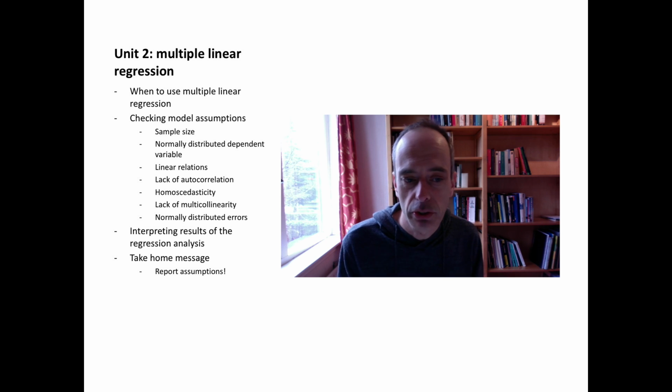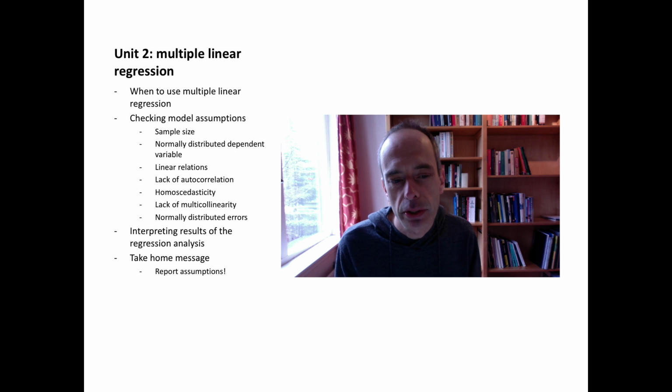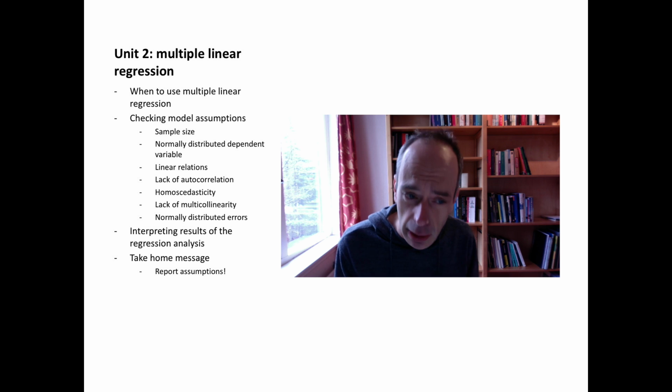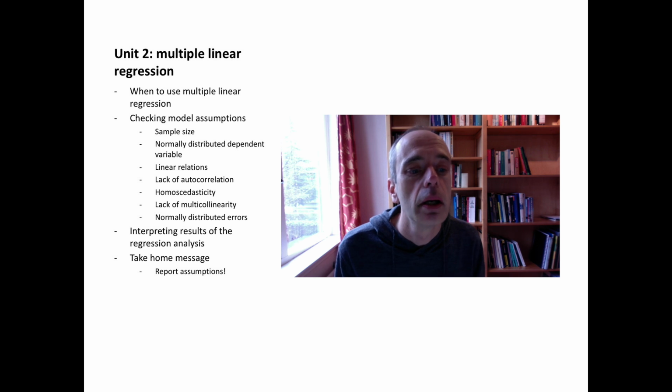The take-home message for this one is that in order to carry out a multiple linear regression, before you can actually carry out the regression, you have to do a lot of checking of model assumptions. And there may be issues with them. Sometimes you can repair it, sometimes not. First and foremost, it is of crucial importance to always report your assumptions so that the interested reader can check how to interpret your findings and whether there are alternative interpretations.